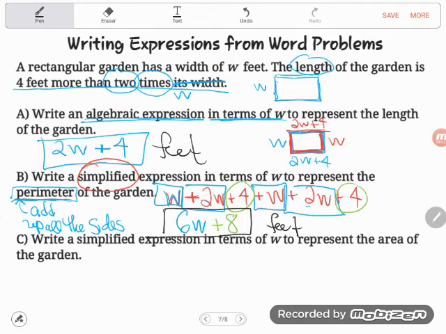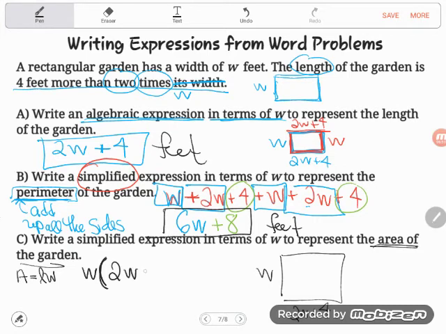Now let's try the last one. It says write a simplified expression in terms of W to represent the area of the garden. Our garden's a rectangle, we know it's W wide and 2W plus 4 long. They've asked us to find the area. Whether you have it memorized or you can look at the GED formula sheet, the area of a rectangle is found by multiplying together the width and the length. So I'm going to take W and I'm going to times it by 2W plus 4. I have to make sure to use parentheses so that the width multiplies with the whole number.